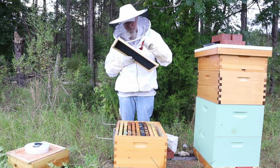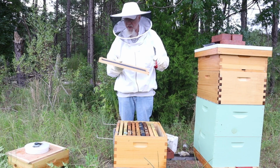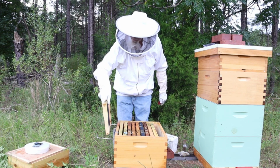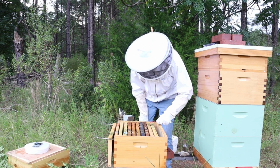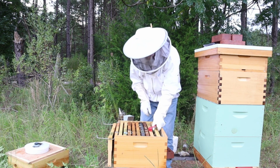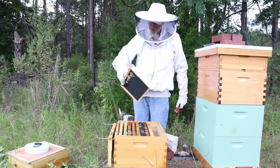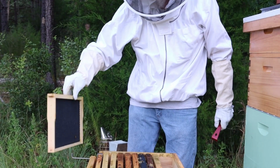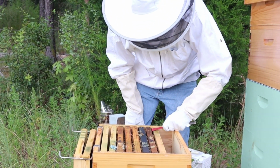Frame number 1. Not a whole lot of activity, plenty of hive beetles, but that's where the bees chase them. They chase them to the outside frames where there's nothing going on. Alright. There we go. Still same thing. Not a whole lot of activity on these outer frames. Not sure why, but that's the way it is.